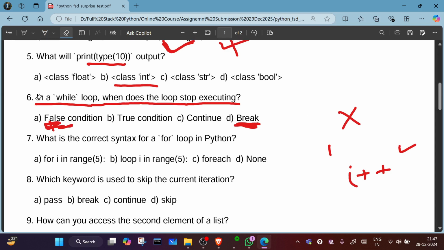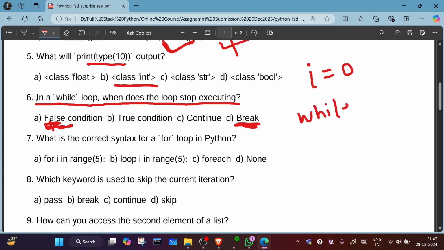For example, I'm taking one example here: i equals 0, while i less than or equal to 5, print i. And each time we are increasing the i value.